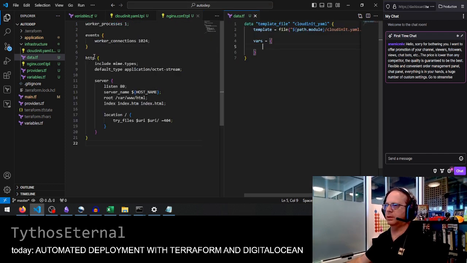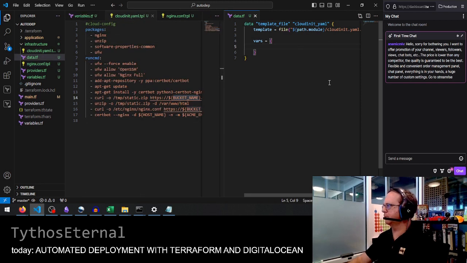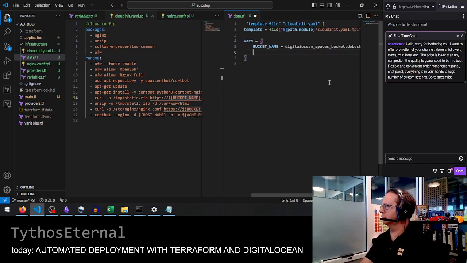If you remember correctly, here's all the parameters we needed to pass. It needs a bucket name. It needs to know where we deployed.